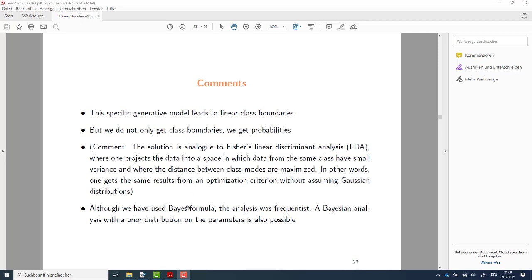Yeah, and here I make this point again that we use Bayes formula, but it doesn't mean that the parameters, the mu and the sigmas, are treated in a Bayesian way. So it might be a little bit confusing. Bayesian statistics typically means the parameters are also treated as a Bayesian random variable, and this doesn't have to be the case here. We can do likelihood estimation for the parameters and still apply Bayes' formula. So that's not a contradiction. But of course, we could also do a Bayesian treatment of the parameters. It would just be a little bit more complicated.